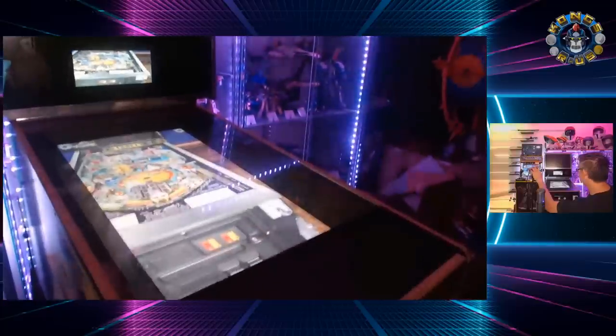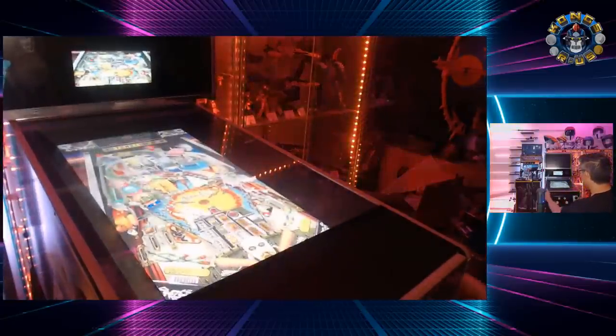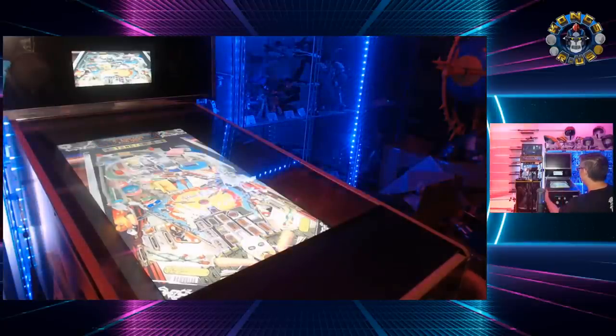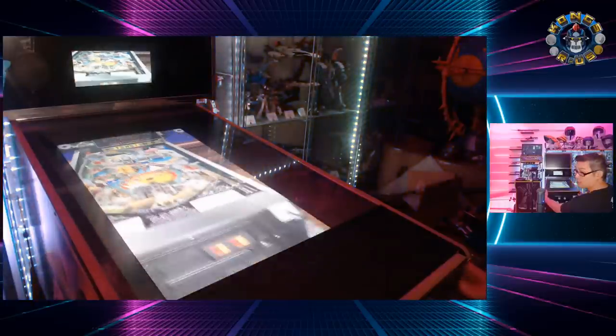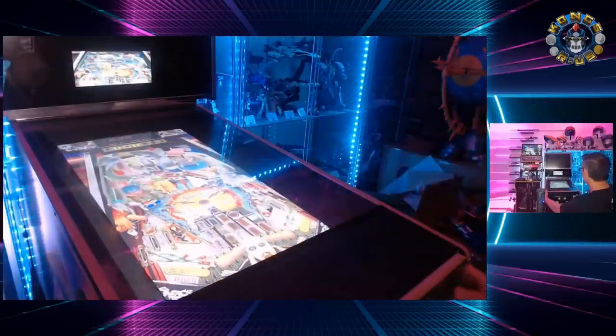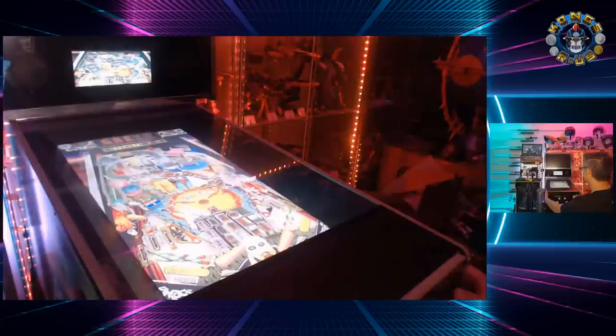So here it is. Again, the plunger is not working, but you do have to be able to just press the launcher and it should launch right now. And then I just turned on the volume right there, but I want to turn it up a little bit. There it is. All right. So you have the controllers working, flippers are working. This is just meant to be additional fun for now, extra added value to your cab. Locked camera screen, super fun to play.